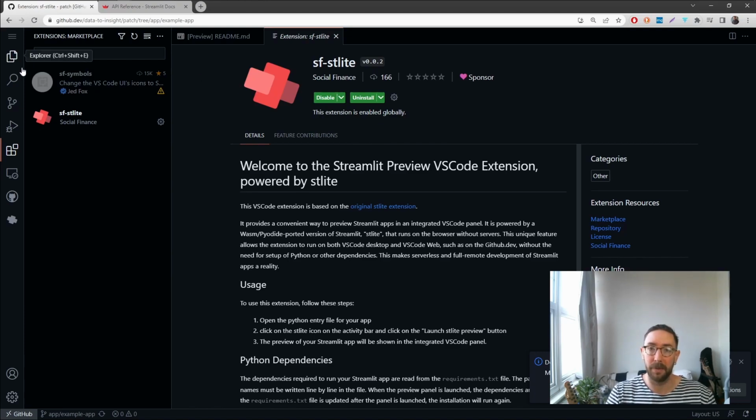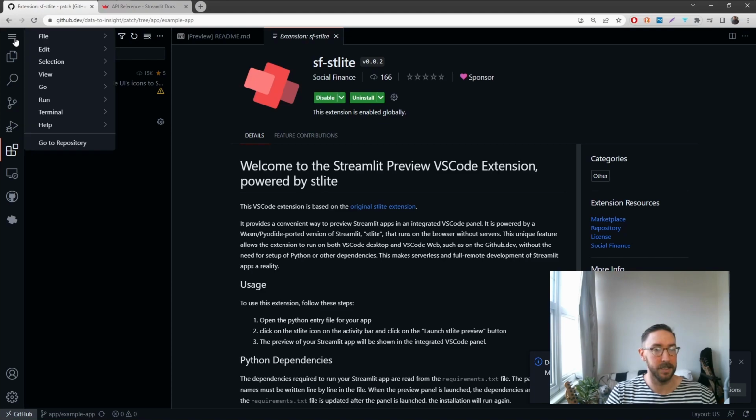And the really important thing about that is that because it's entirely in the browser using Pyodide, we can actually build and test these apps using data from our local authorities and councils that we can't put on servers, because nothing leaves to a server, everything is done in this environment. But the important thing here is that what we've done is we've added to this github.dev environment the Social Finance Streamlit Lite package.